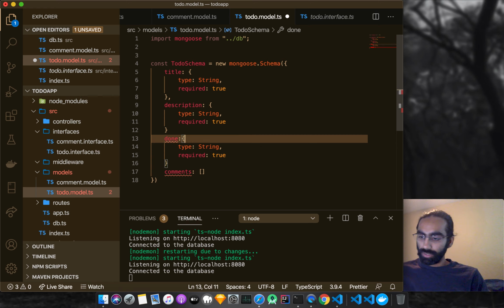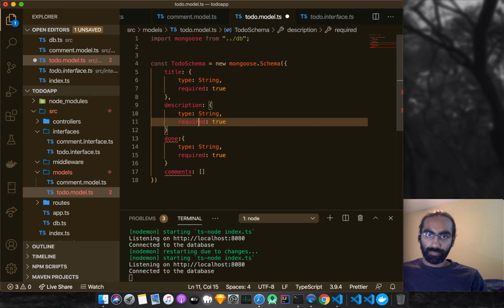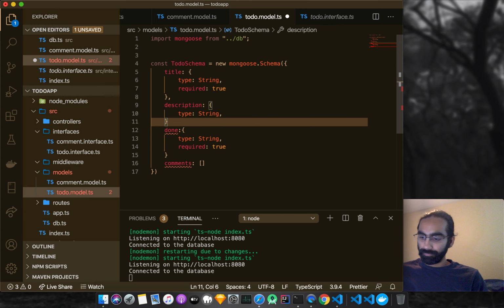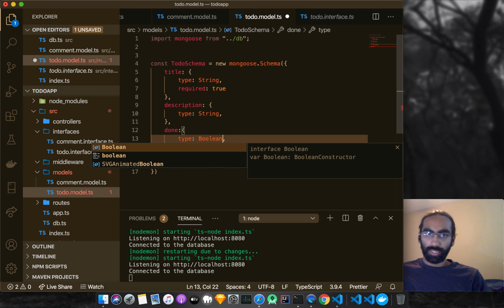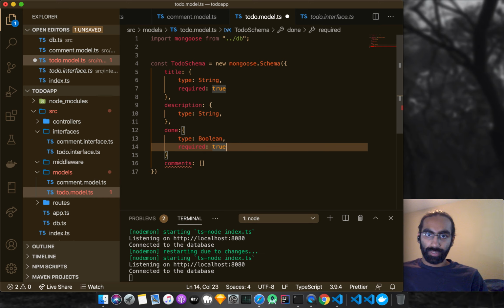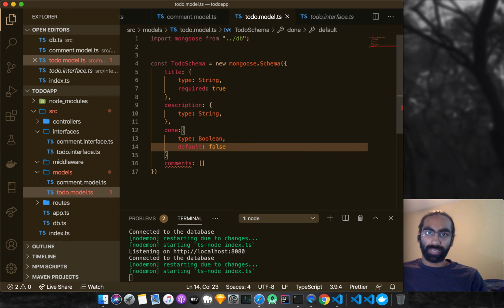Comma here, boolean, not required but the default value is going to be false. So by default it's going to be false.